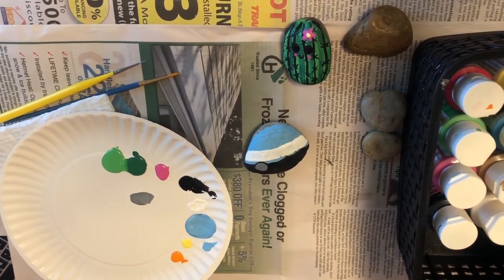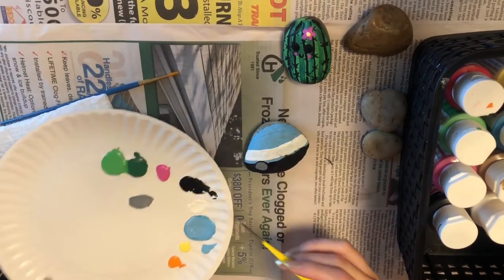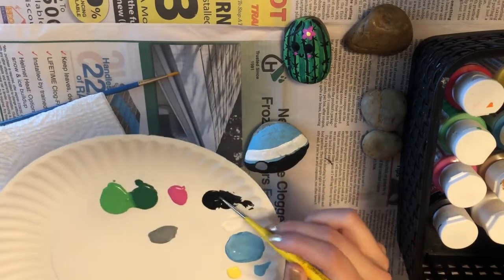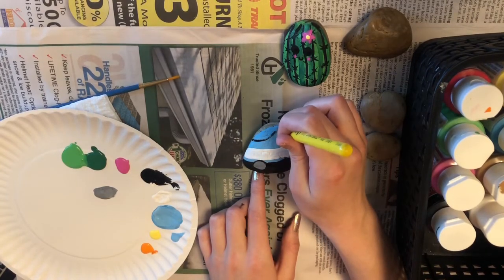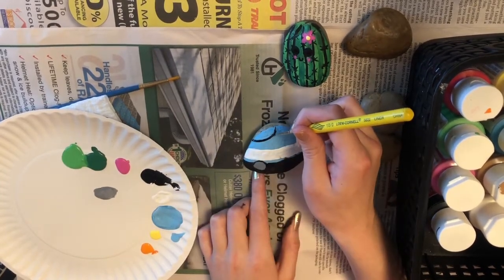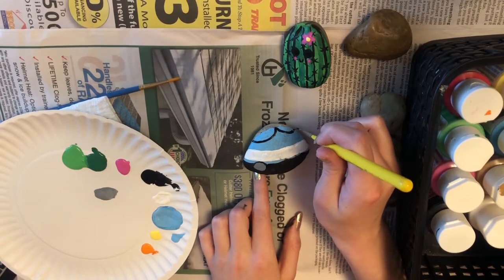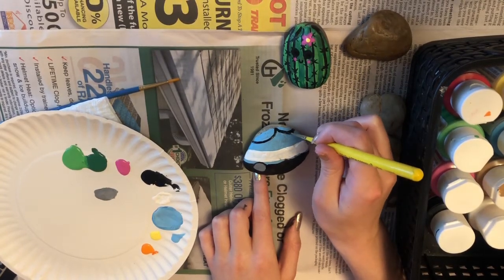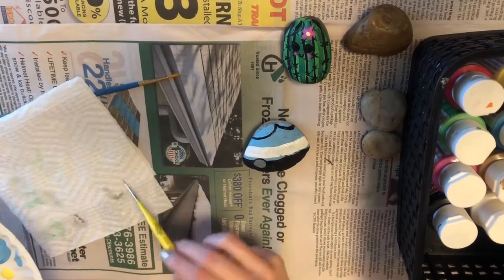Perfect. Now you got your line. You're going to clean your paintbrush again and just dry it off on the paper towel. And then you're going to go in with the smaller brush again. You're going to take a little bit of black. This is a portion where we're actually going to start being a little bit precise here. So we're going to create streaming banners at the top of this. So we're just going to create a half circle at an angle towards the top. And you're going to do the same on the other side. Dry off your paintbrush.